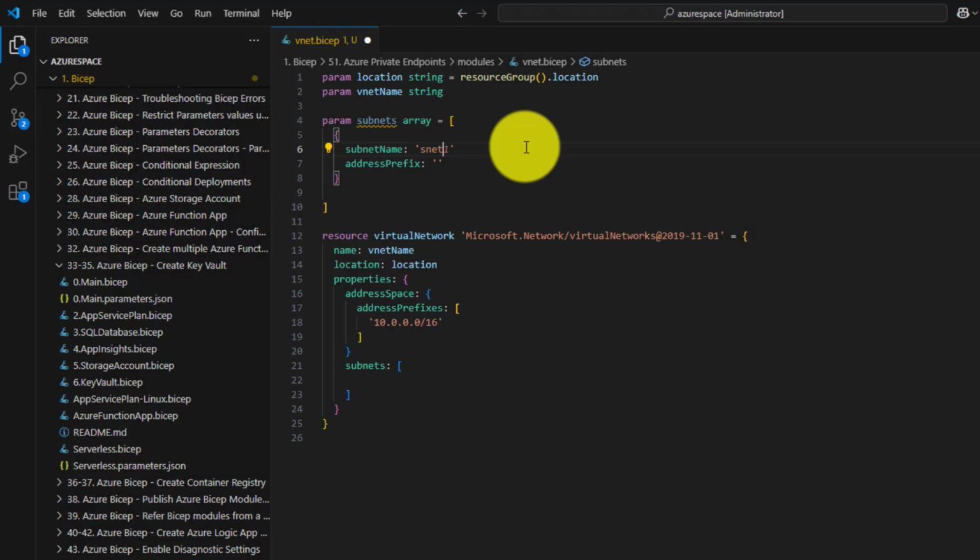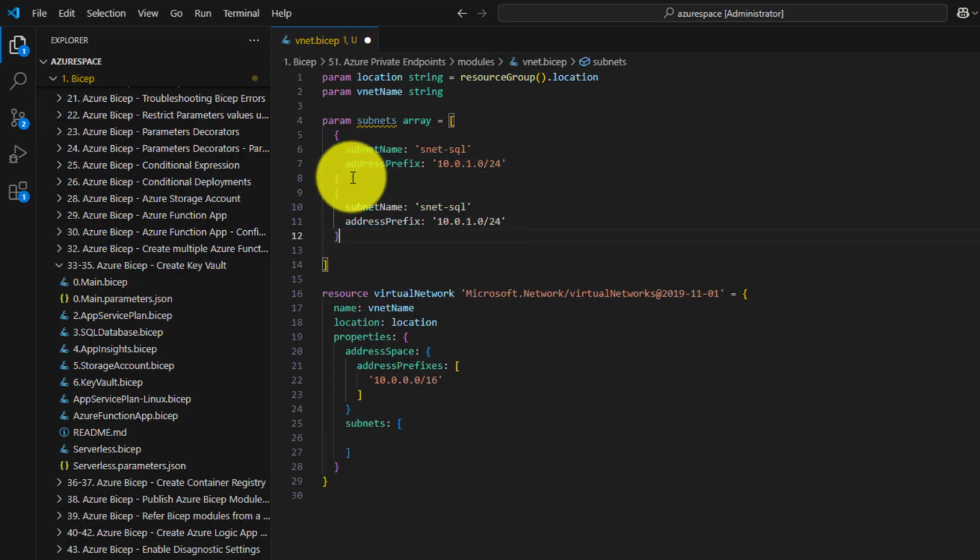Okay, or you can leave it. It's up to you on what naming convention you want to follow in your projects. Here I want to create two subnets, one for SQL and the address prefix could be 10 dot 1 dot, and then I would also like to create one more subnet.